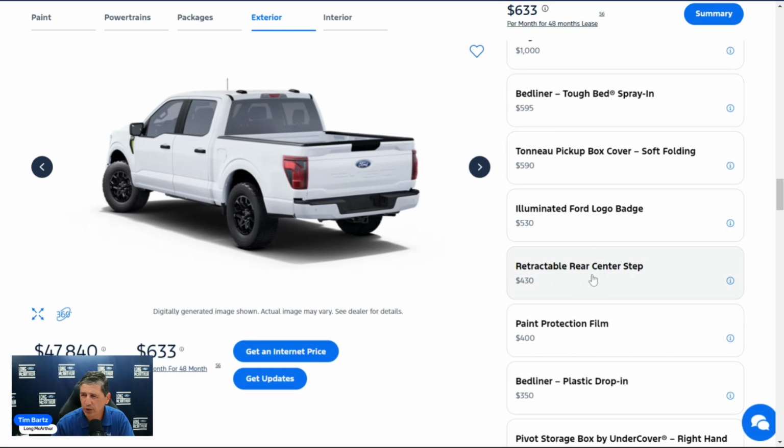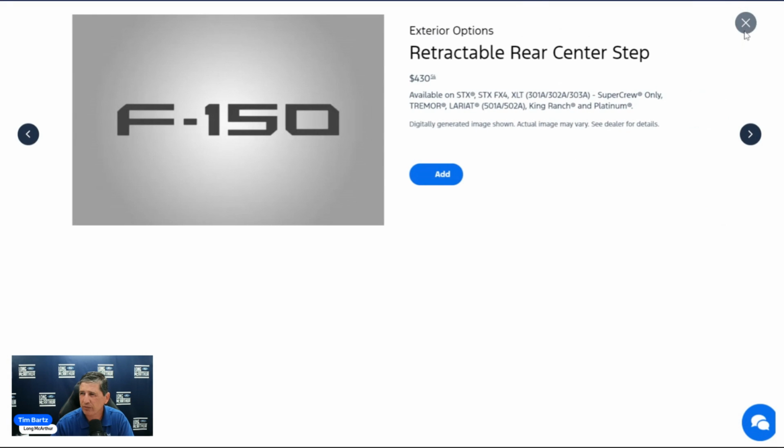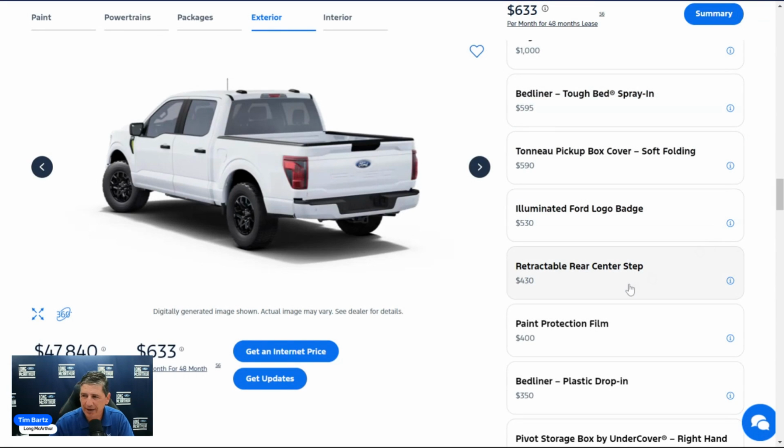The retractable rear center step. So that's going to go back here and allow you to get inside the bed. And it says rear center step, but it's not actually right in the middle. I think it's actually towards the back. Does it show an image? No. Ford, you need to have images of these. Anyway, you have the rear step. I think we had one vehicle that came in with that. And that rear step is, I believe, a factory option. That is a Ford accessory, so it'll be put on at the factory.